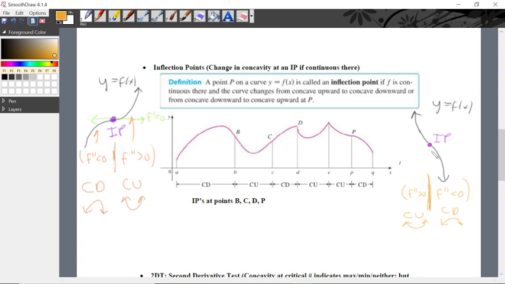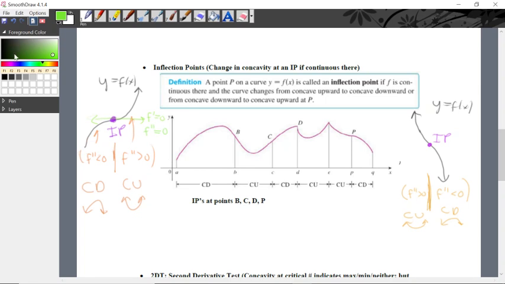Another feature that is different about this curve and the way I've sketched it versus this curve over here. Over here, I tried to sketch it so that the slope of the tangent line at the inflection point was also equal to 0. So we had f prime equal to 0 there. And I might add that at this point, nice and smooth and continuous, f double prime would also equal 0 at that particular point right there, the way I have sketched this.